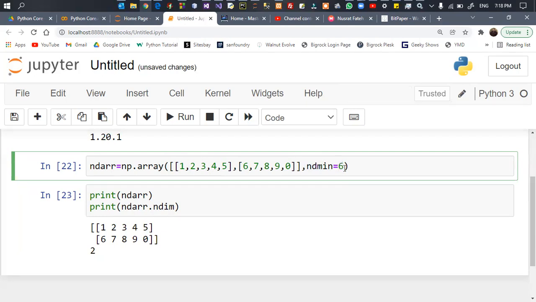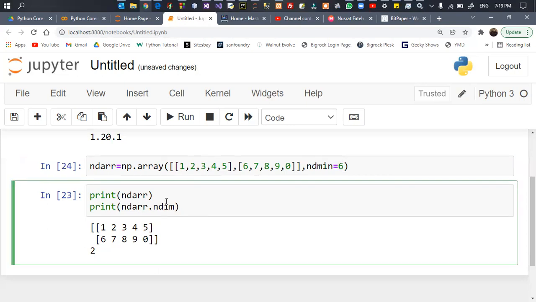If you are passing 6, that means the array will be created with 6 dimensions only, right? So how many dimensions are we passing in the elements? Only 2, but we have passed 6 here. So the array will be created with 6 dimensions, right? Now I execute this command and see this.